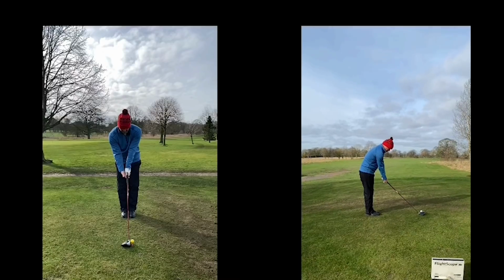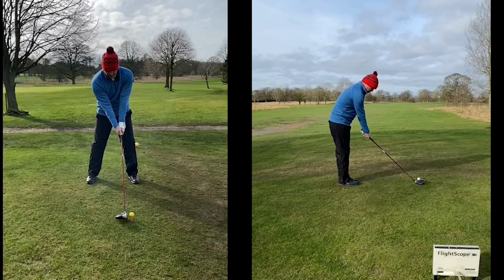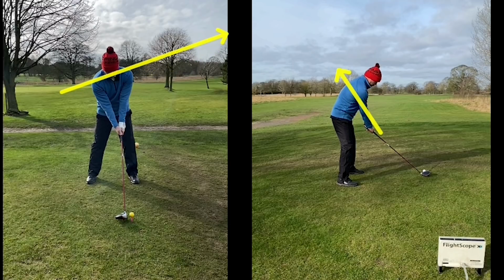Right, so let's have a look at this here. So first off, we need to look at our driver setup. Ball position, brilliant, we're happy with that. The one thing I'd like to see here though, what do we think to our shoulders, our address position? Scrunched around. Yeah, they're a little bit scrunched around, but actually that's a massive improvement from the first lesson, when they were really scrunched over. But what I want you to look at here is, one, the direction. They look like they're pointing a little bit left, and we've not got enough shoulder tilt for my liking. No. So when we've got driver in our hand, we want to be a little bit more this way. Now if we've got an iron in our hand, we don't want to be as much. But if we're looking at it just as a driver setup, that's one of the improvements that I'd really like you to make, and we'll talk through that.